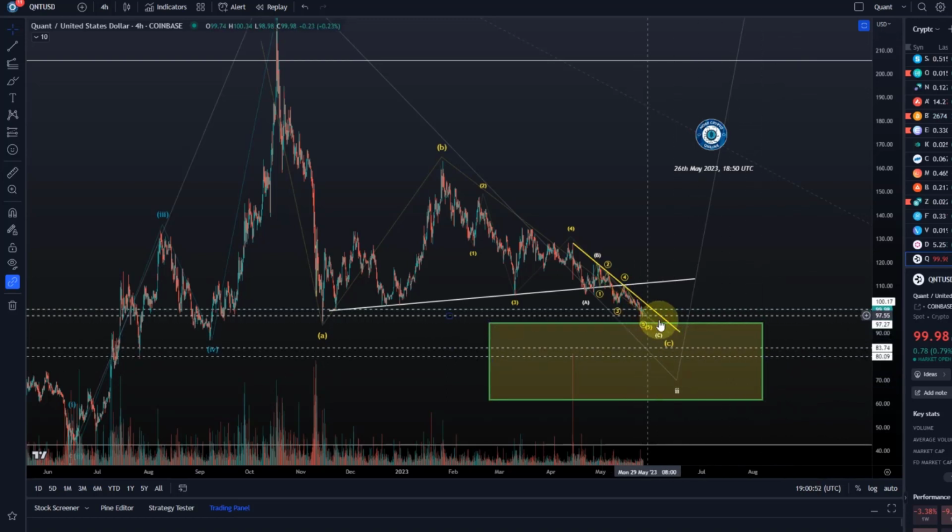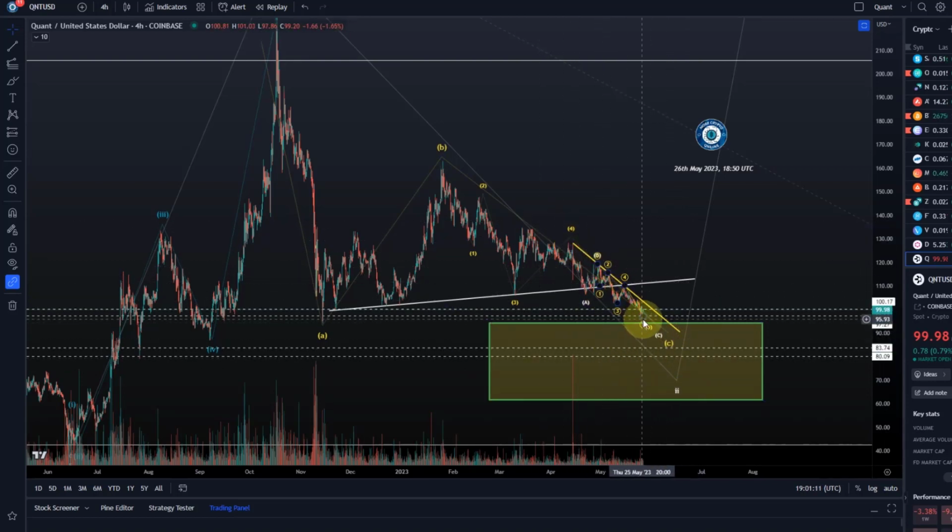We're going to zoom in in a minute. It was one of the levels to watch that I pointed out in previous videos. Besides that, there is not much more to add. So I'm still watching for this to be a wave 2. As I said in the last few weeks, the mindset has to be we are going to go lower until we see a break of trend.